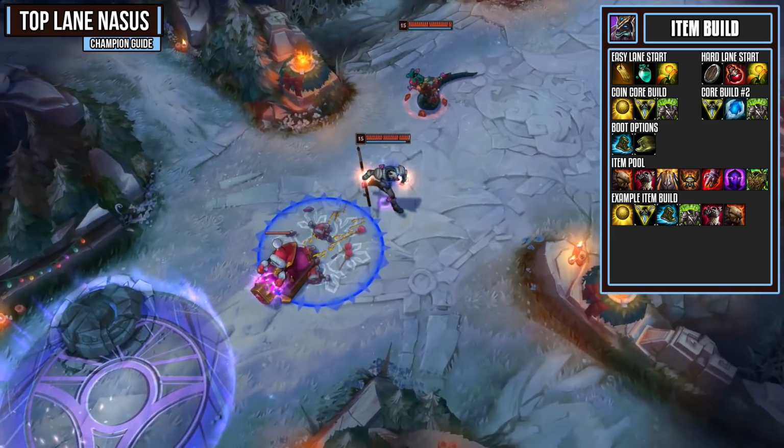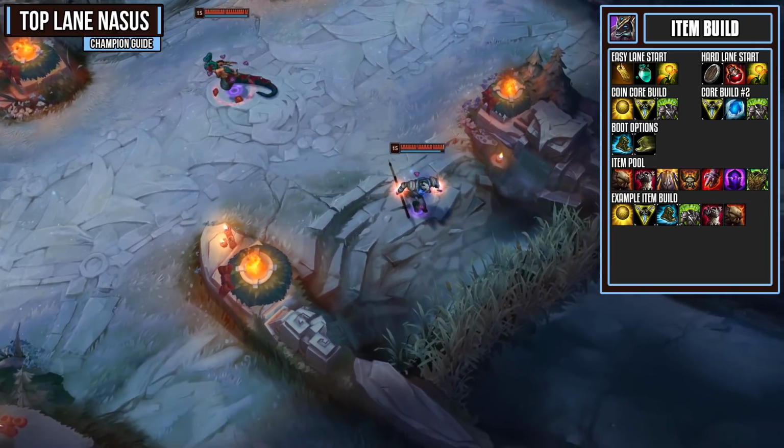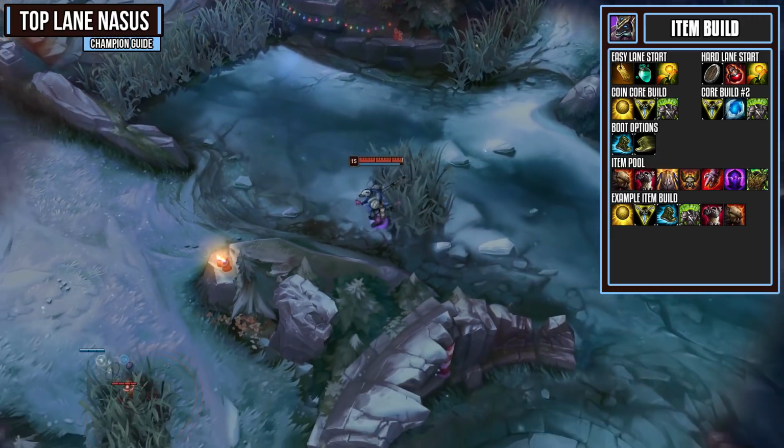If you started with an Ancient Coin, your core build is going to be the Talisman, Trinity Force, and a Spirit Visage, but if you instead went for a Doran's Shield, you want to go for a Trinity Force, Frozen Heart, and a Spirit Visage.